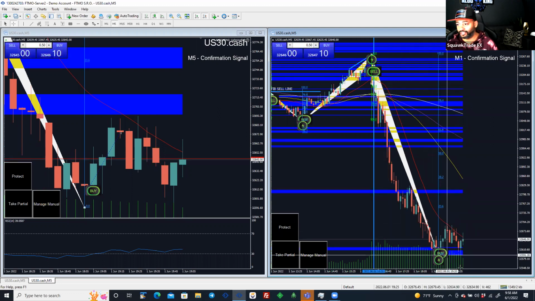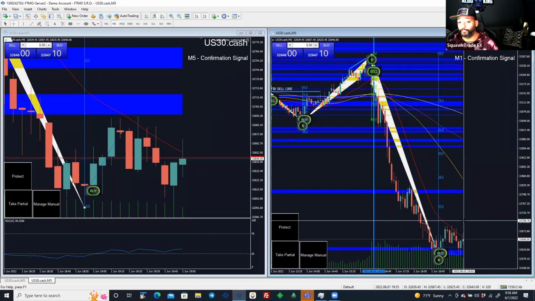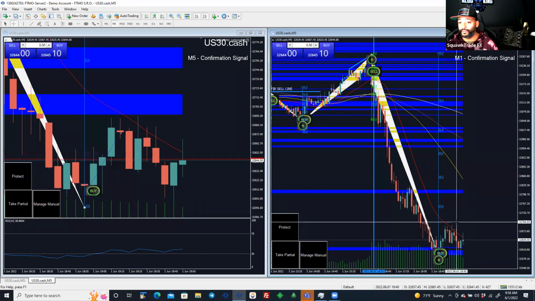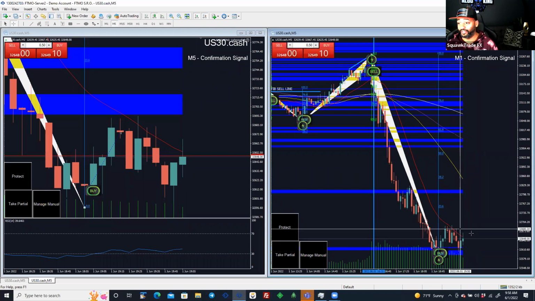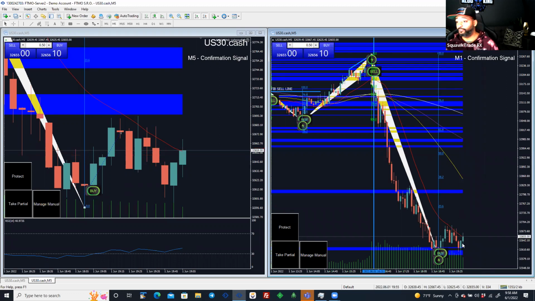It's great to just take a snapshot of a diagram, but what you're missing in a picture is volume. You're missing the intra-candle activity. That's what I look at to get a feel for the market. I look at that stuff to see, are we swinging high and swinging low within the prices, or is this just gradually moving up? Is it gradually pushing in a direction? These are things that I read before I make entry.